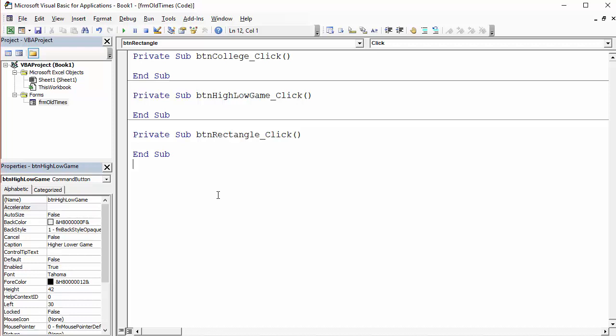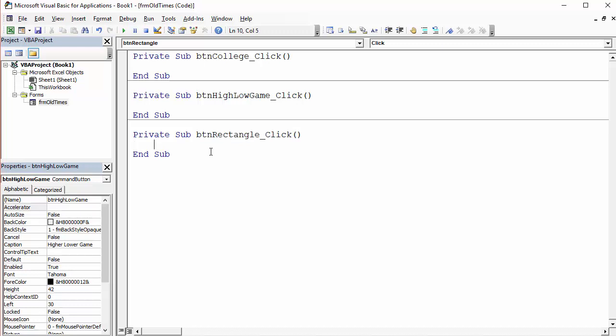It doesn't matter where they exist. These routines exist by themselves. When I click this button, this event happens. When the click event happens to this object, rectangle, then that object underscore event code runs.